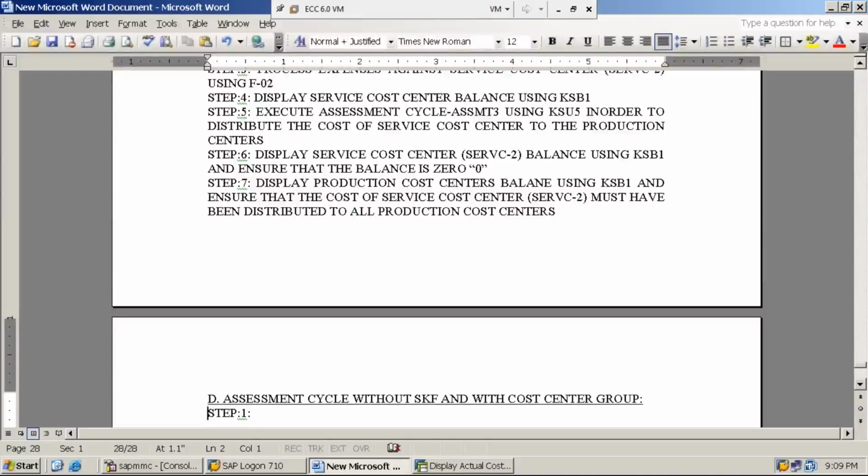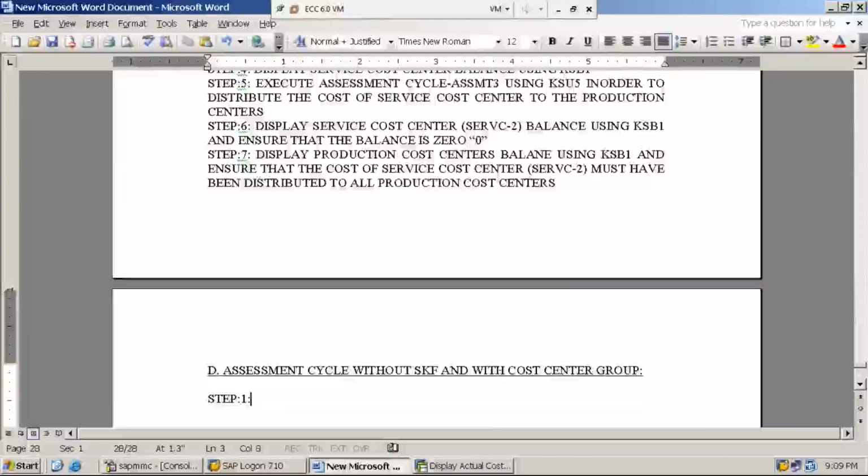Create assessment cycle. I'm giving the code itself here: ASSMT4.